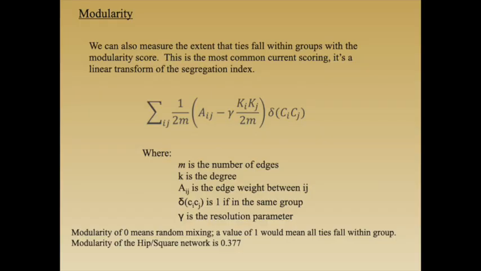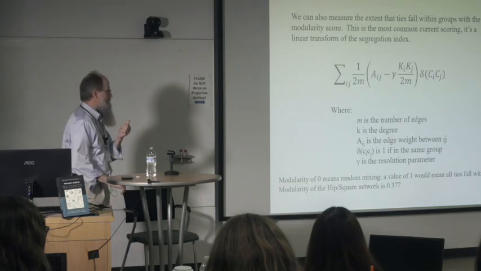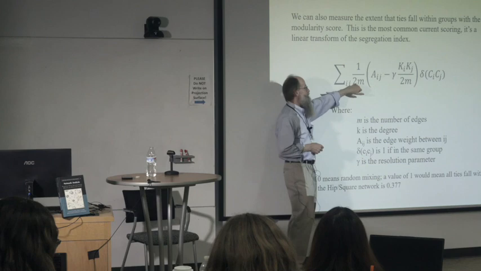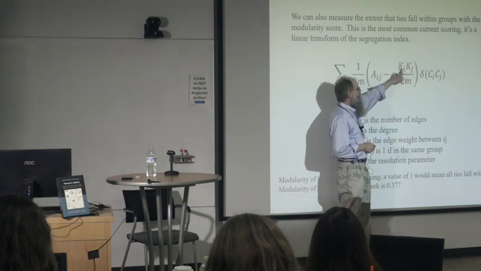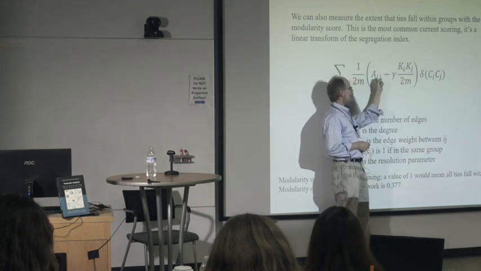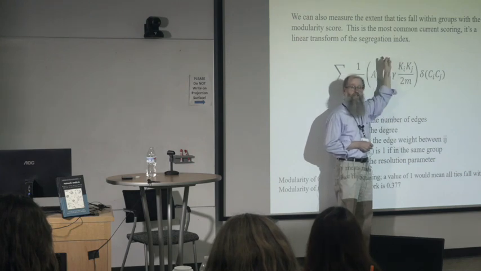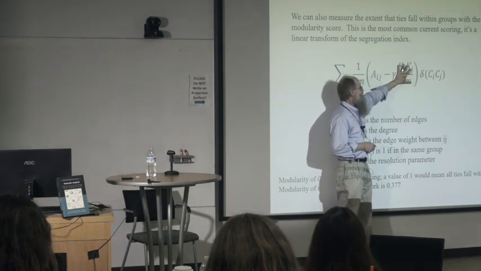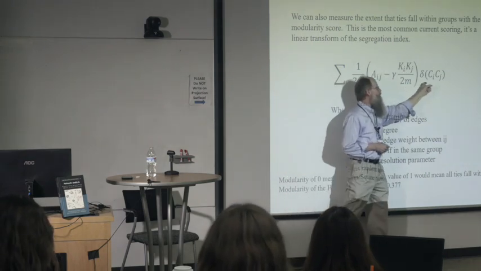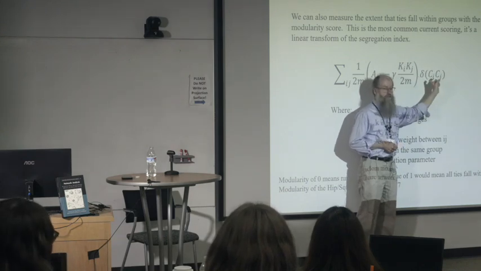Now the final measure in network science that has sort of taken over the idea of homophily or other kinds of mixing is known as modularity. We're going to go through modularity in great detail when we get to community detection, but effectively it's a normalized version of segregation. You take your row effect and your column effect, row times column divided by total, subtracted from observed. That's your chi-square, right? It's right back where we started. That's your expected number of ties, that's your observed number of ties. You do it over all pairs, and you only look at the ties within group. So that's what this is doing.